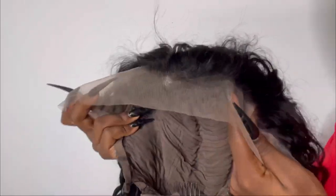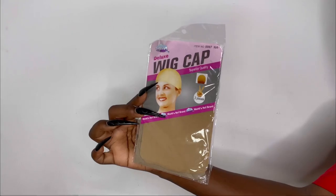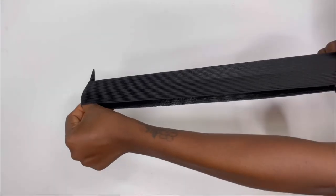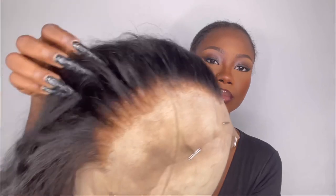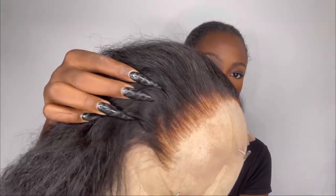So today's wig is from Oxeyegirl. This is a 24 inch water wave wig with a 13 by 4 lace front, and it comes in 180 density. So I'm just gonna start with the install. I usually start by cutting off the ear tabs just to make sure that the wig fits my head correctly.